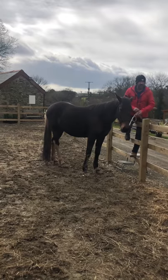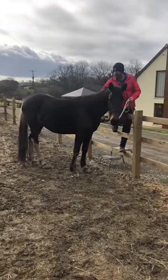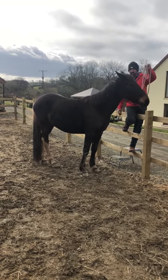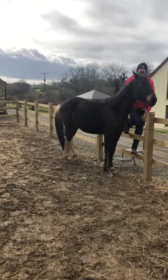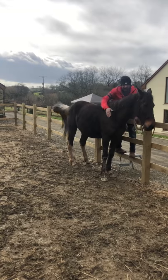A lot of the difficult horses are the clever ones. So I'll tell her that was the right way to go, right? Now I'm going to lift again. If she goes the wrong way, the pressure will increase. So I'm going to just tap myself. Oh, and she went the right way. She went the right way. So now I'll tell her how good she is.